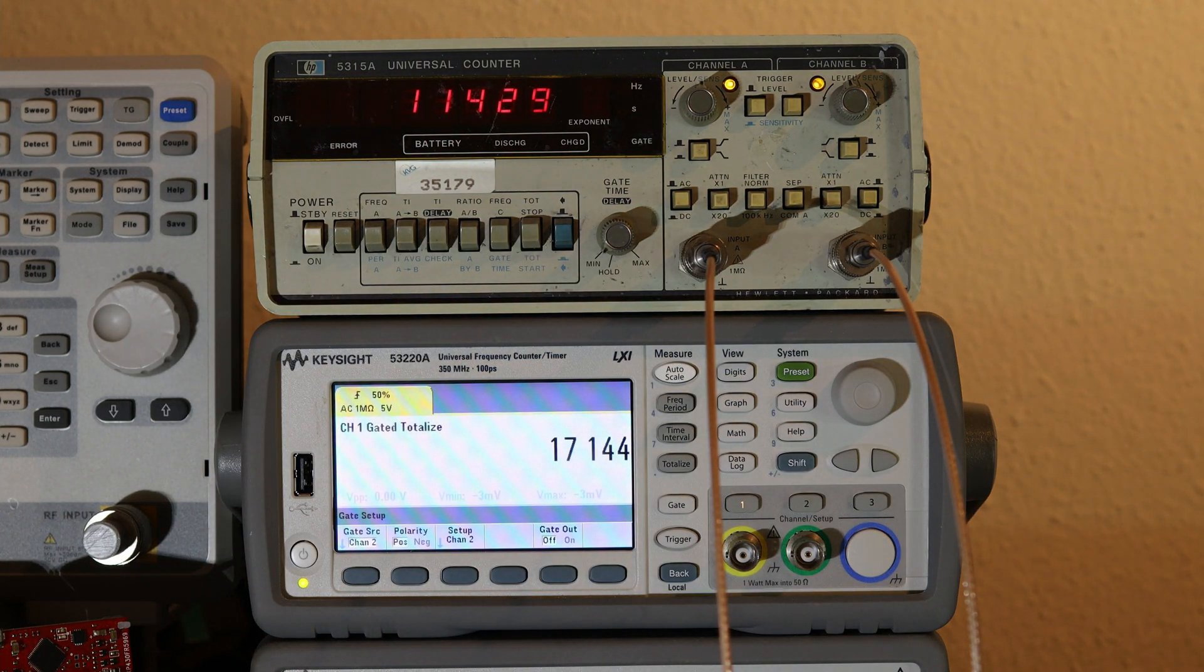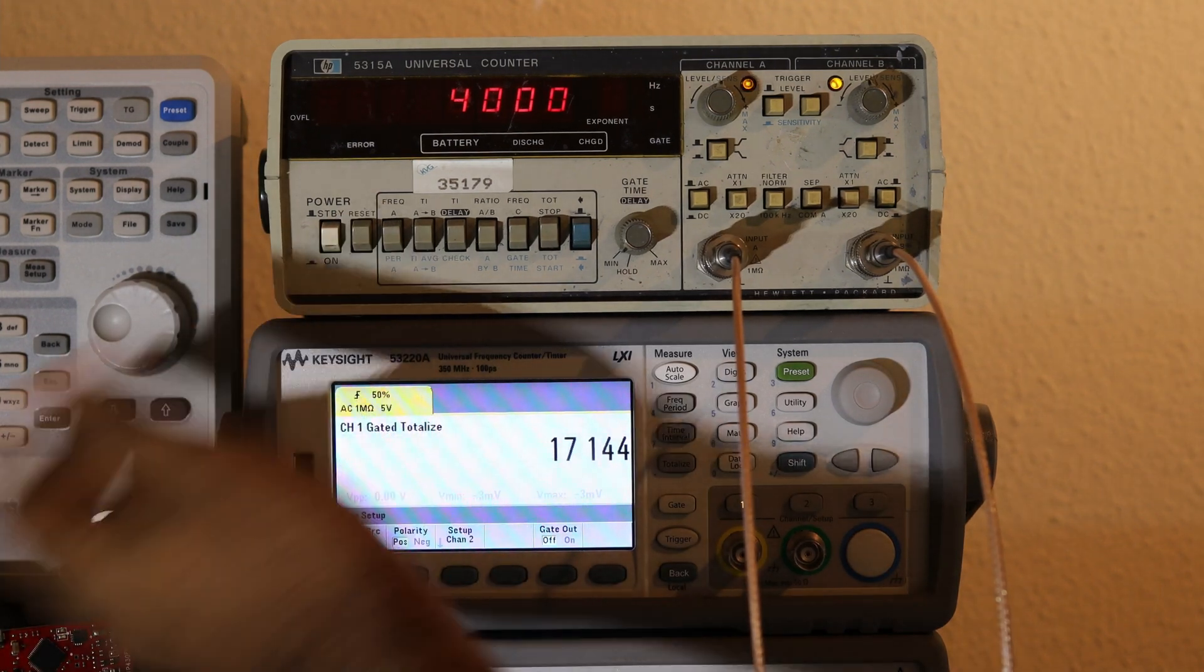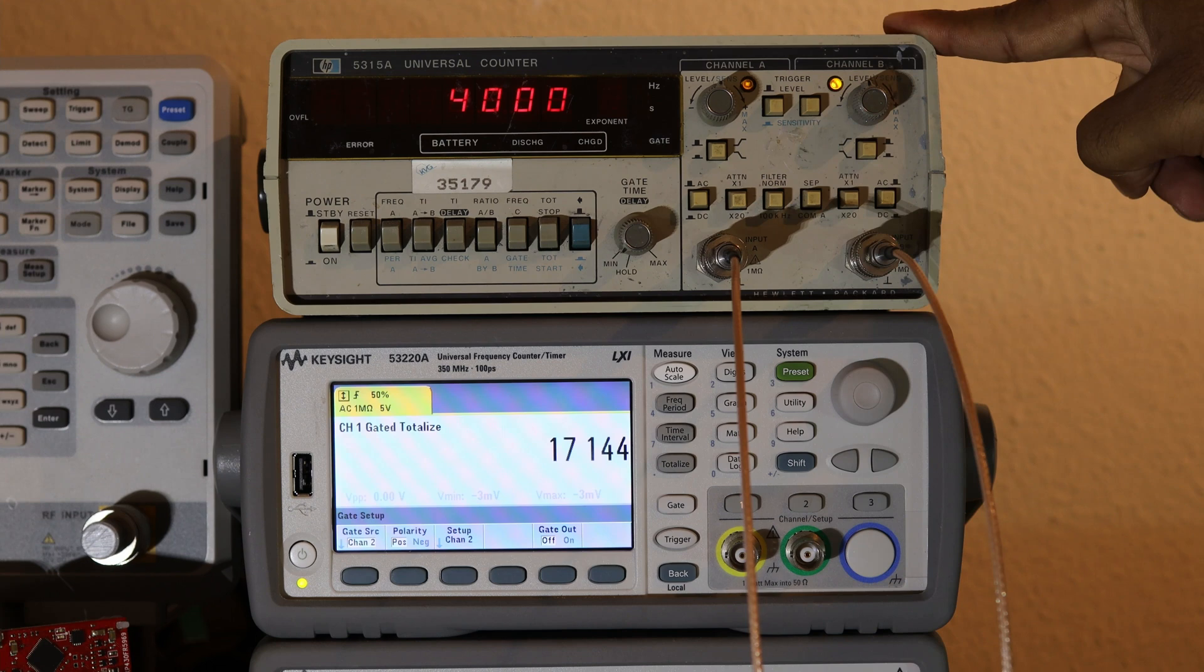Let's go further up and set to 20 kilohertz there. I have set it to 20 kilohertz. With 20 kilohertz, it should have gate time of 50 microseconds, and it should show 4,000 pulses. It exactly shows 4,000 pulses. This particular instrument, which is multi-decade old and multiple orders of magnitude cheaper than this particular instrument, supports gate time of almost any arbitrary unit.